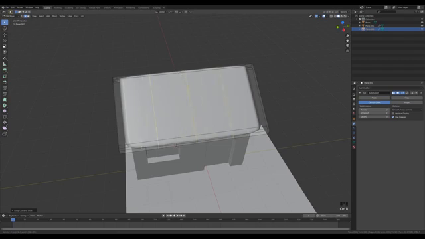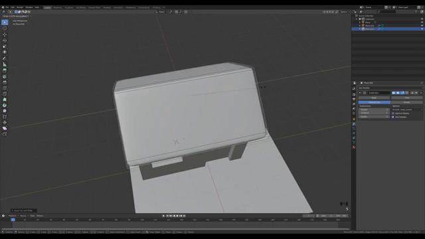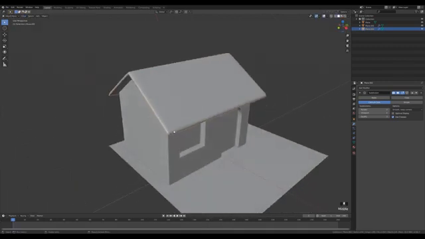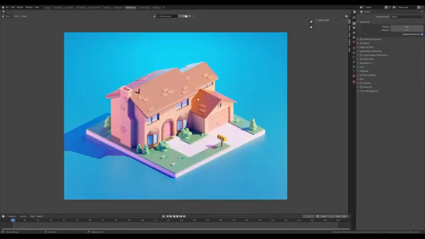And we can create 2 cuts here and scale them on Y. So we now have a nice rounded roof, and it really fits the style that I'm going for, this kind of stylized, very rounded, toy-like illustration style.